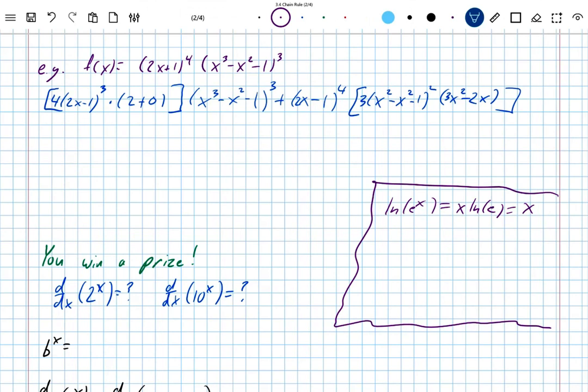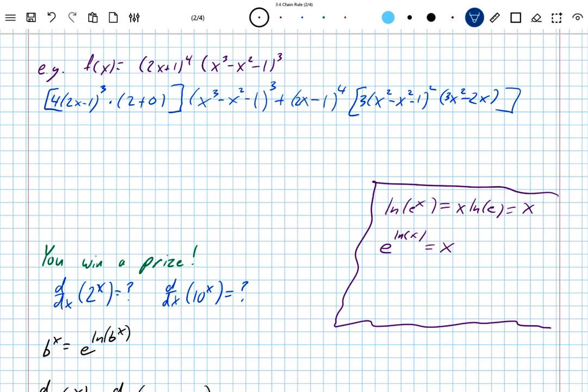If it's an inverse, it should work both ways, so e to the, and then I compose that with an inner function of natural log of x. This should just be x. Okay, so how do I use this to help ourselves? We are going to take this b to the x over here, some base, I don't even know what it is, and I'm going to rewrite it as e to the natural log of b to the x. Why? Well, because I'm allowed to. e to the natural log of b to the x should just be b to the x.